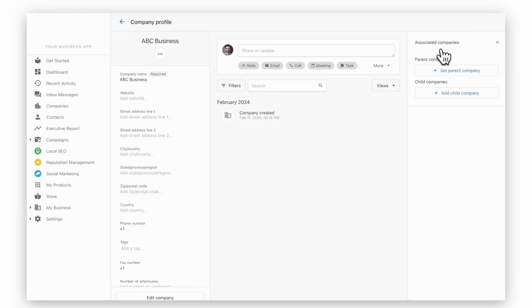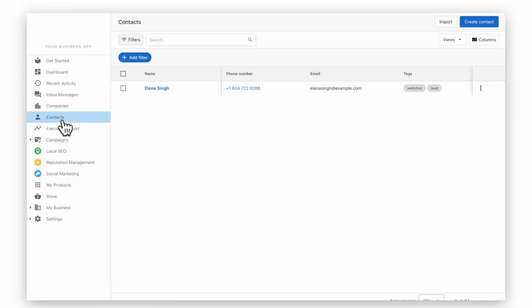You can easily store essential information about your customers and log notes, email and phone call activity, meetings, or create tasks for later. Aside from contacts showing up automatically whenever a new lead is captured by the AI web chat widget, or from when a new conversation is started, you can easily add new contacts here, or import a list of contacts from a CSV.